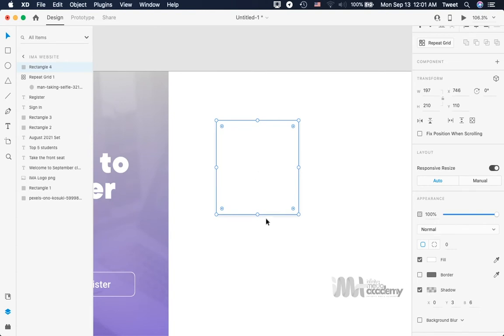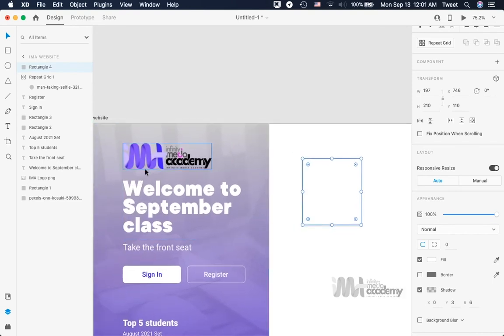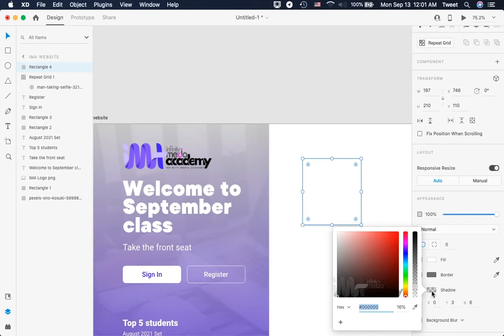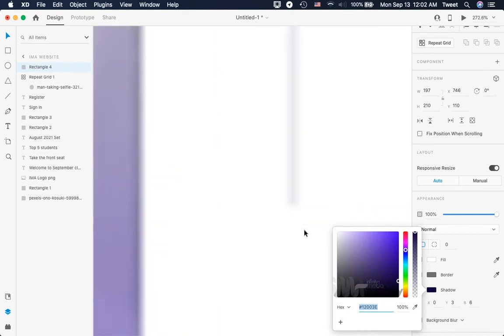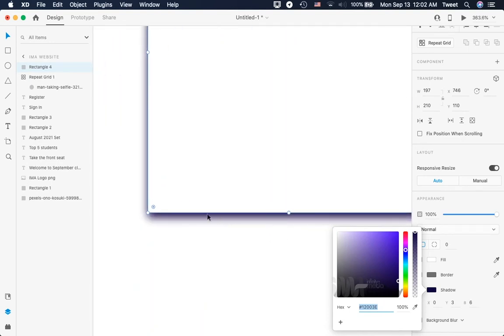So I'm going to also pick the color for the shadow from this logo. So what you do is check the shadow color box, then select the color picker and then pick the color from where you want it. Now I'm going to come down a little bit to make sure the color is darker on the shadow. Then one other thing I want to make sure I do is to also make sure that this shadow is not too dark, as you can see now.